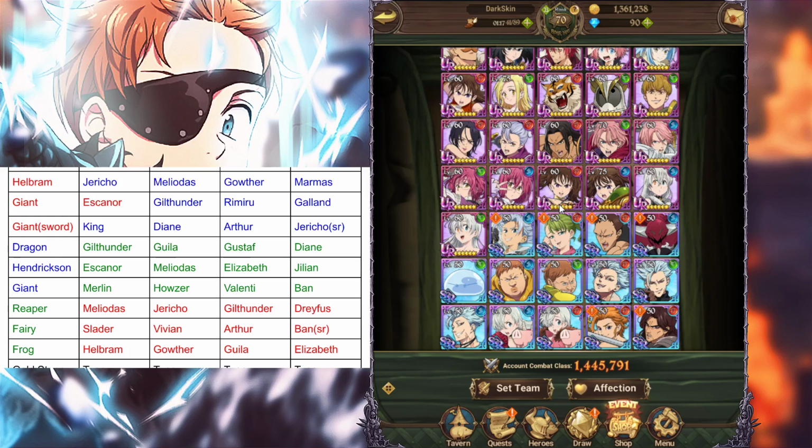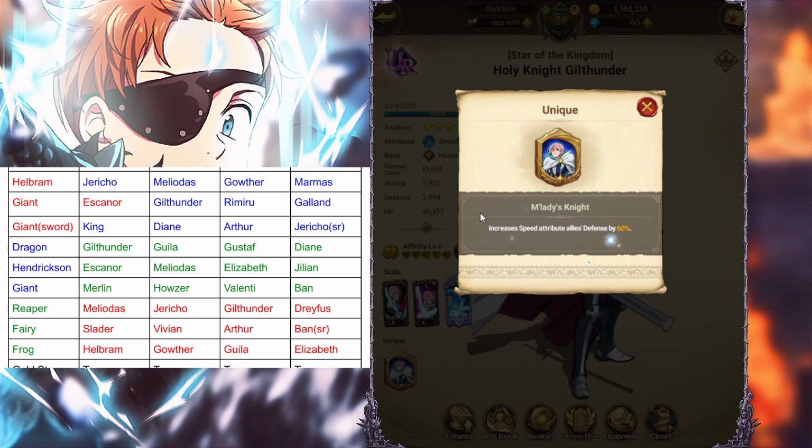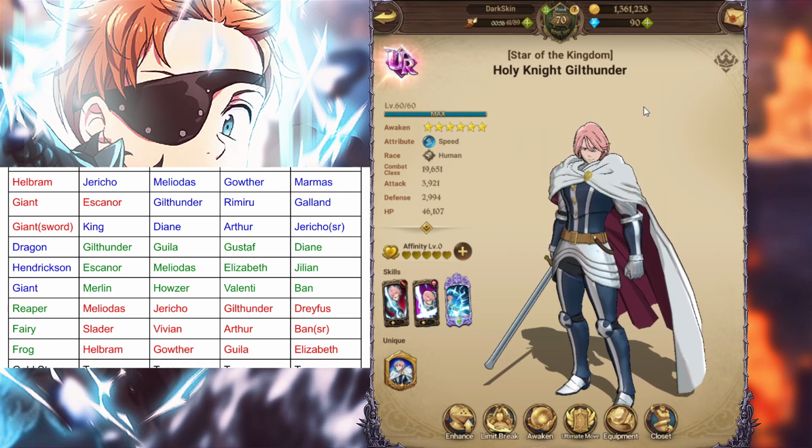So you would basically use Gil Thunder, Rimuru, you could taunt or whatever, and you could even put Galland in the front slot. But the reason you're running Blue Gil Thunder is because of his passive. His passive gives your team defense. With Rimuru taunting and then Galland taunting, you want them to have defense so they can take more damage while Escanor rushes his ultimate.